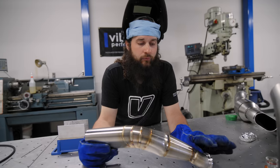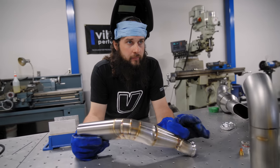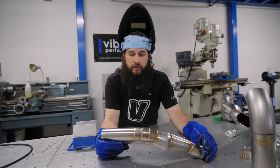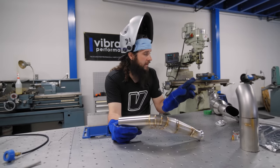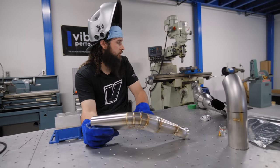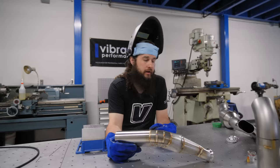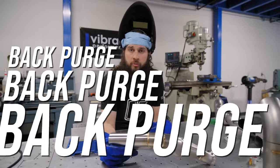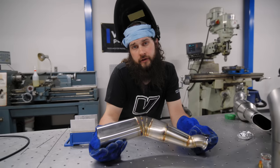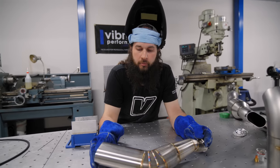So I leave one weld for last, and then we're going to finalize that it's good, the fitment. We'll take the wastegate off, bolt it back on here, refill everybody with argon, and finish that one last weld. Then we'll move on to our turbo side exhaust, and same process, we're going to back purge, and then back purge some more, because if you don't back purge, then everybody on the internet has an opinion. So, here we are, back purging, welding, and let's keep the ball rolling.